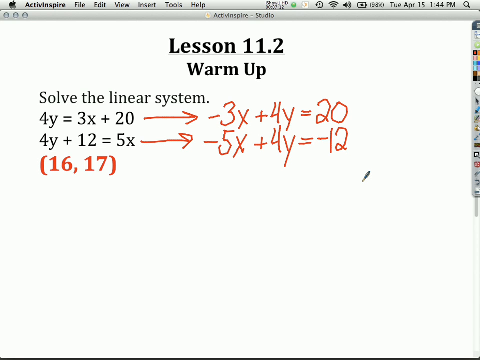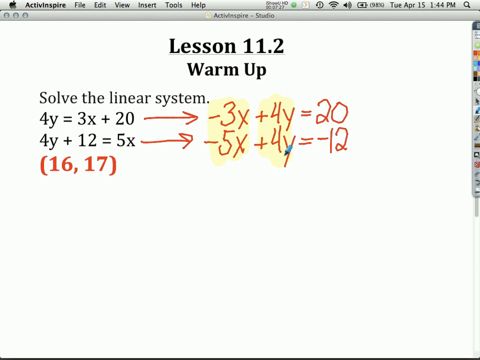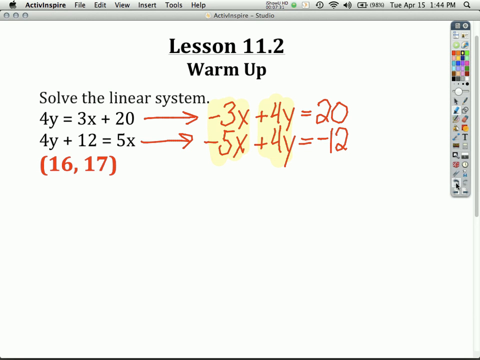What is it that we're looking for when we use the elimination technique? Kenya? That's right. So are there opposites in any of the columns? Is there opposite here, and is there opposite here? No. So we have to make opposites. What could we do to make opposites? Sebastian R.